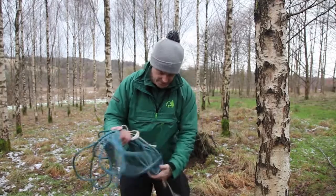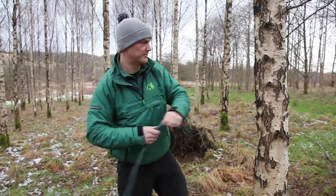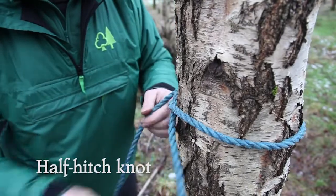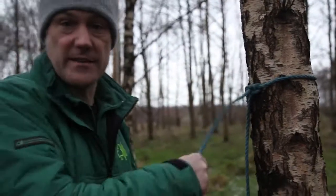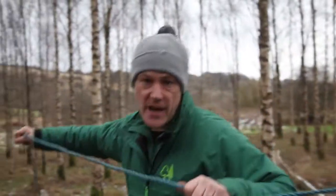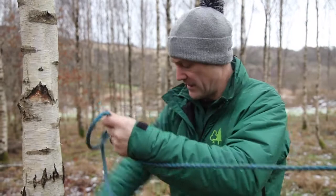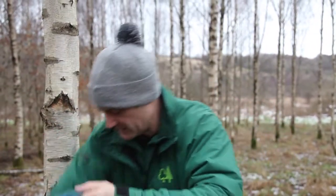Now to start with, we're going to start with a very simple knot that we all know. I'm going to go round this first tree, and I'm simply going to go right over left, left over right. So we're secure at this end, that's not a problem, nice simple knot. We can't actually tie this tarp hitch without being secured at the other end, so we start with our nice simple overhand knot.